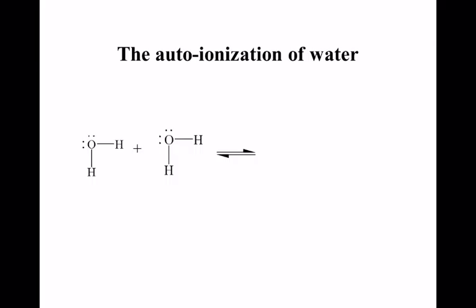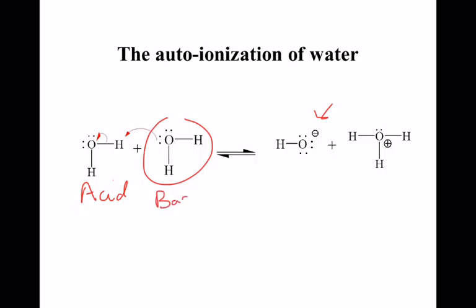So, showing you the auto-ionization of water again, the second version. If we take just a minute and talk about the Bronsted-Lowry definition of an acid as a proton donor, here on the left side, on the reactant side, which one's a proton donor? Doesn't this make sense that this is the proton donor? Because over here it's minus the proton, and this is the proton acceptor. Okay, so that's the sort of thing we talked about the other day.